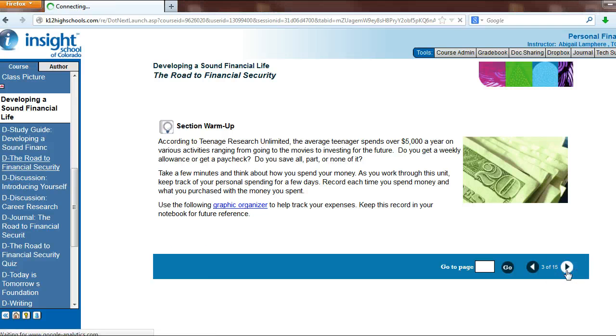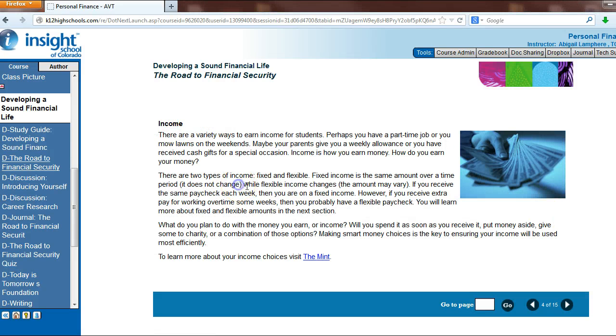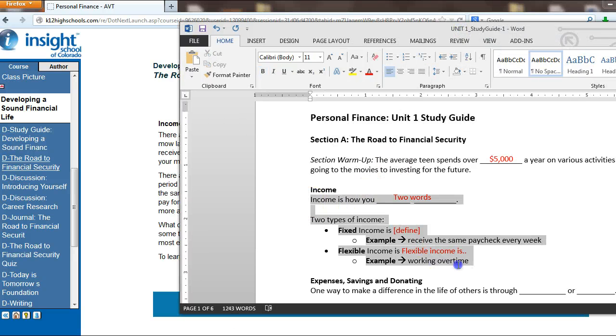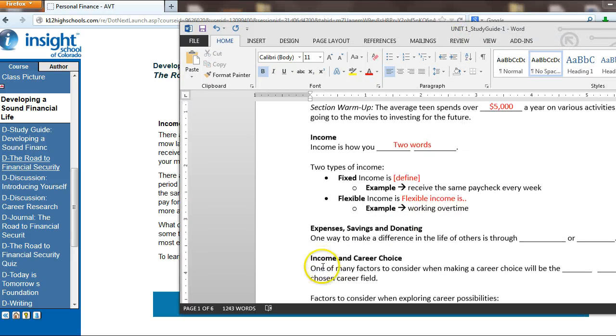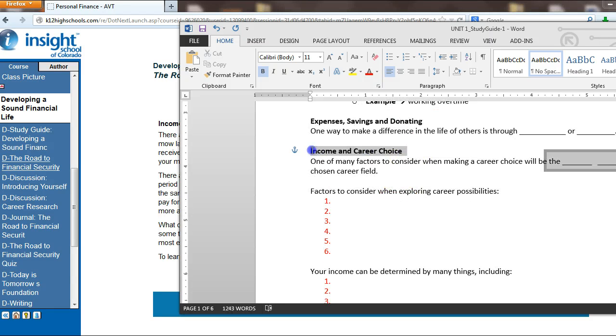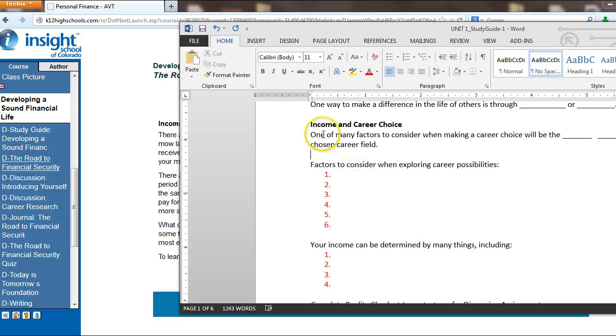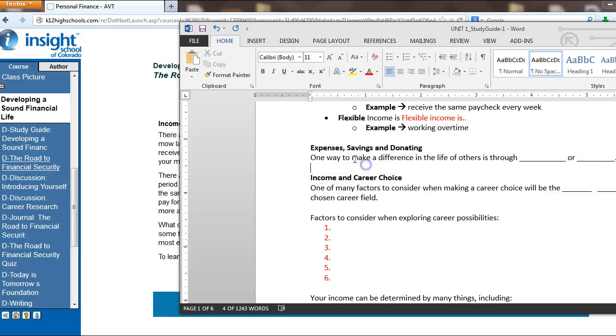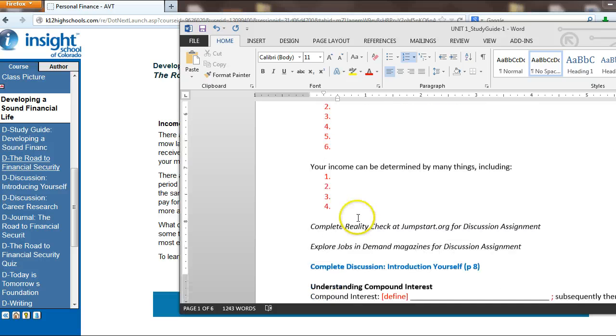And so then my next bolded headline here says income. So I'll just continue reading, and then I get to the income page, and that's where I know this information is going to be found. Then the next page is called expenses, savings, and donating. So I bolded every page, and whatever information follows the bolded subheader, I guess you could call it, is going to be found on this page, and this information is going to be found on this page. So I feel like I helped you out quite a bit there.